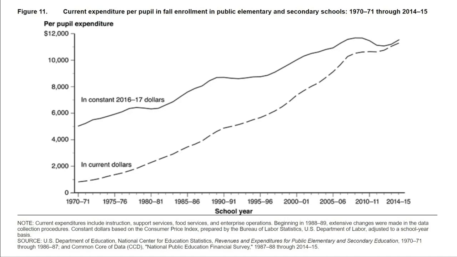And we might speculate some reasons for this increase, including technology and salaries and school safety. But remember that the percent of federal funding has remained relatively stable through the years, so state and local funding has absorbed most of the burden for these increases. I'm pointing this out because it again emphasizes the connection between where students live and the quality of education, at least in terms of expense per pupil, they receive.